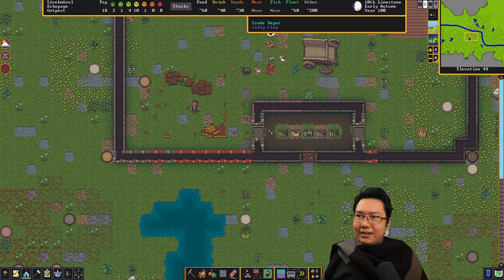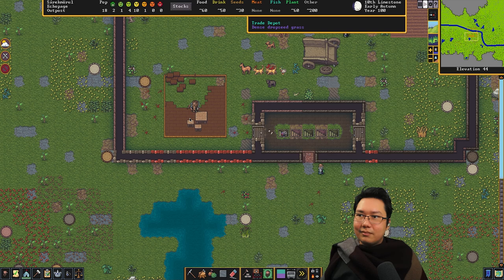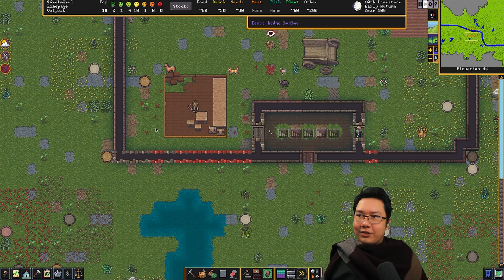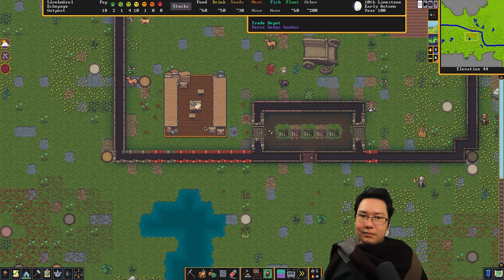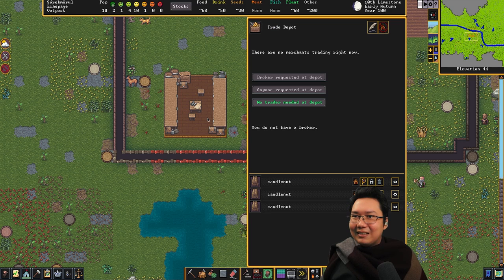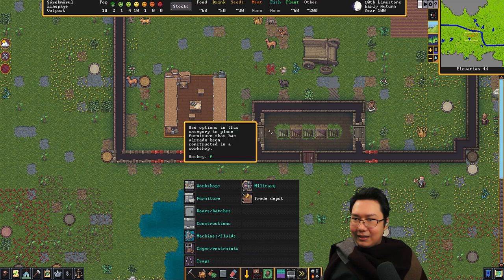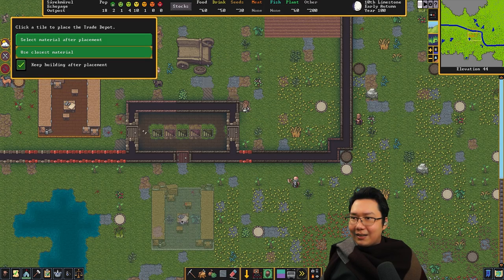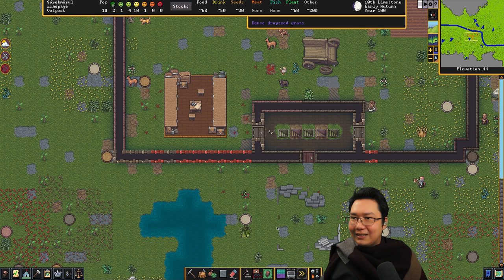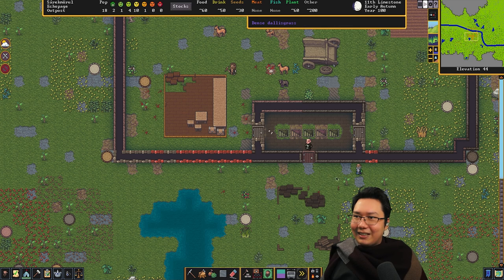Okay, we'll build that trade depot. I don't know if it's too late. It's still early autumn. Construction nearly done. I have to put it outside my walls. Damn, okay. Remove this building. I don't know if we get the resources back, but whatever. Trade depot. Right outside our main door then. Like right in there. Okay. Let's try that. They come with carts. And I guess the carts can't get through the tiny doors.